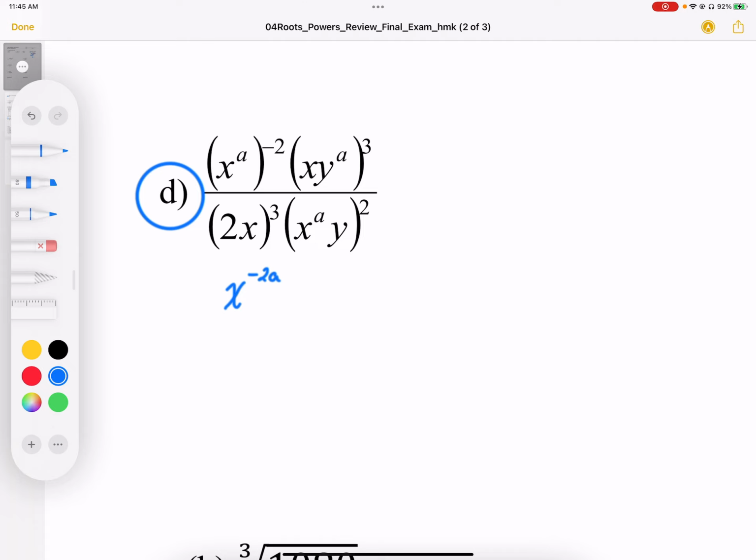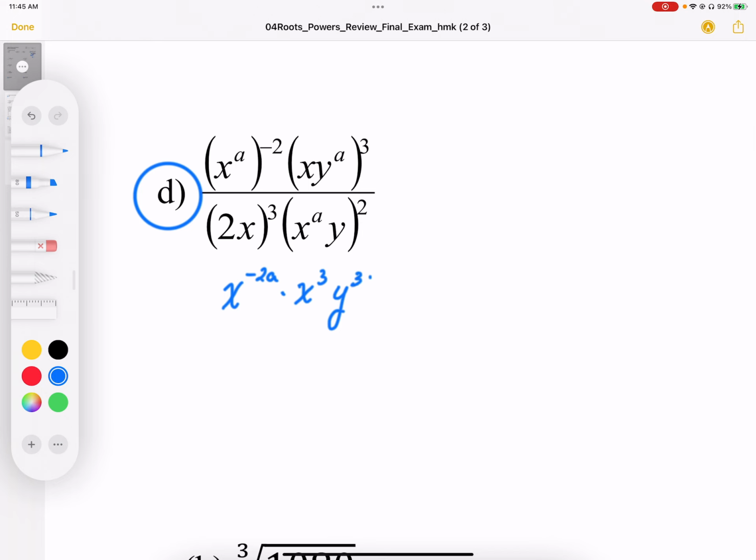When we have the next set of brackets, we have times, and again, it's important that we're connecting things with times, because if it's connected by times and divide, then we're just using times divide math here. So we have 1x, but 3 groups of x multiplied, so we get x cubed. And then we have y to the power a, we have a of them, but we have 3 groups of a. That means we just multiply them to get 3a.